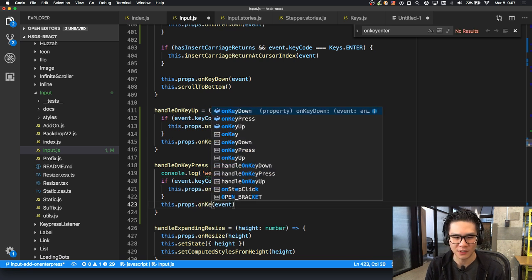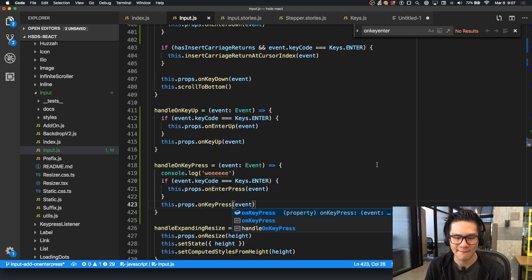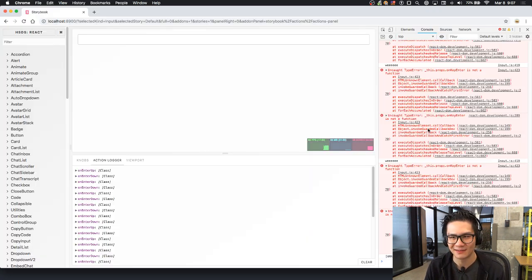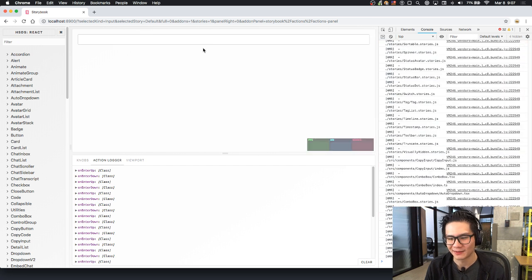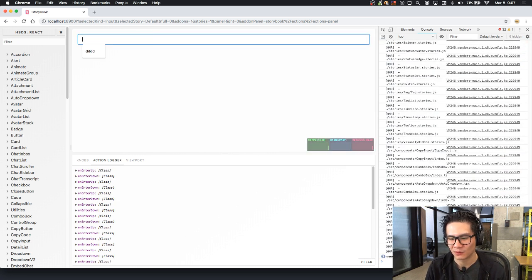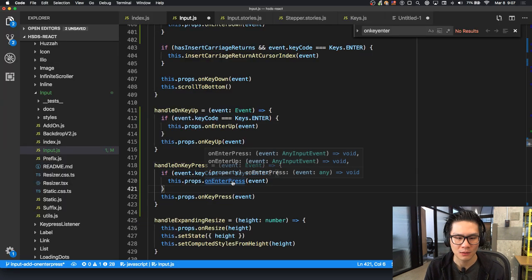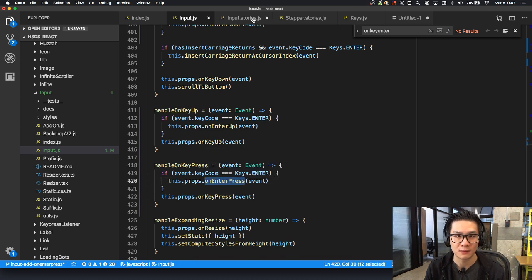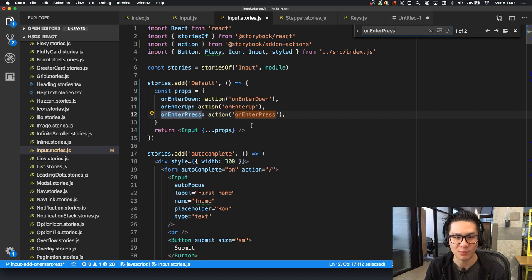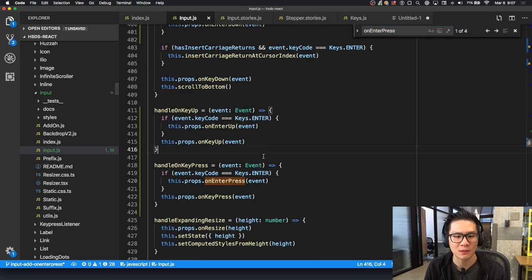Jeez. onKeyPress. Right. Alright. So I see we're firing, but I don't see the callback firing. props.onEnterPress. onEnterPress is being passed through the props, okay.